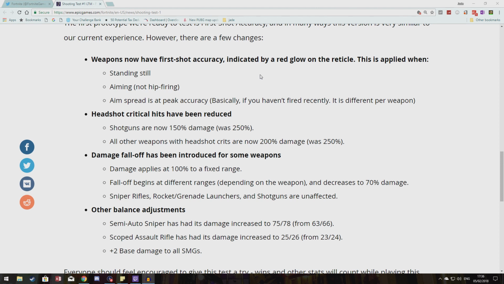After that, headshot critical hits have been reduced. Shotguns are now 150% damage rather than 250%. Most of you know that shotguns are raw. Even from long distance, if you've got a pump, a green one, you can cause serious damage with that. So it's really good that they've nerfed it. All other weapons with headshot crits are now 200 damage, was 250. So they're reducing the headshot criticals quite a bit really.